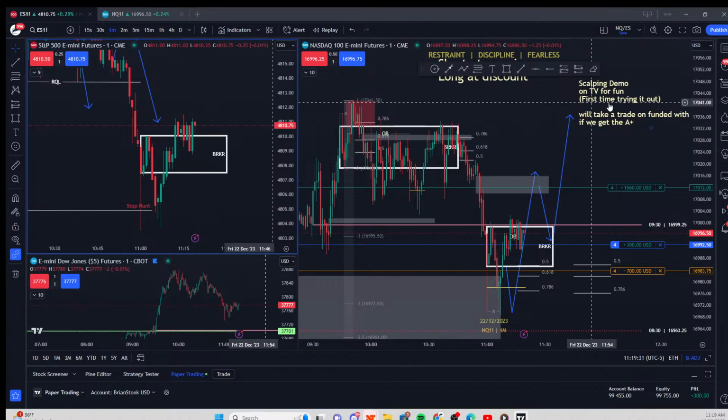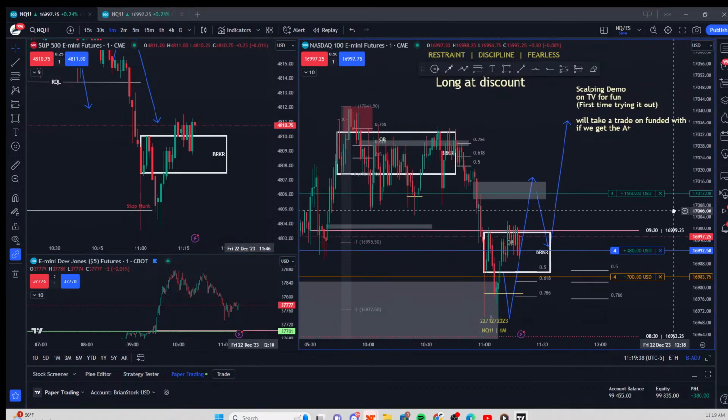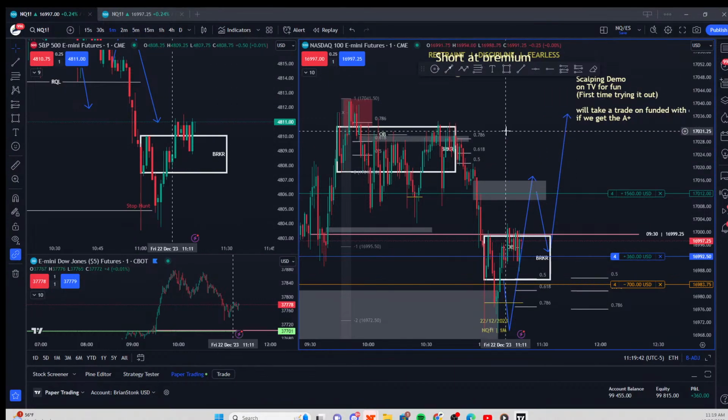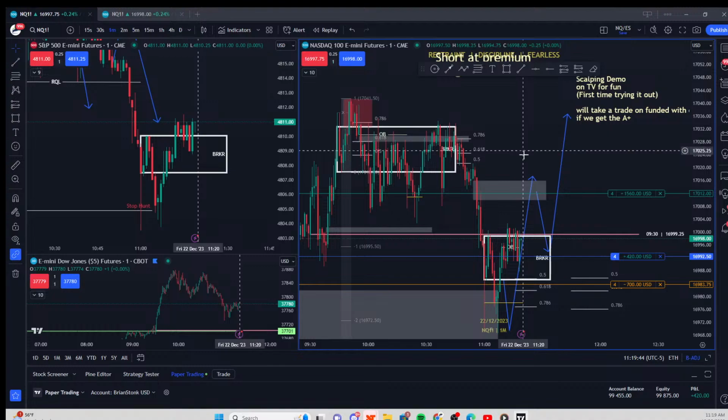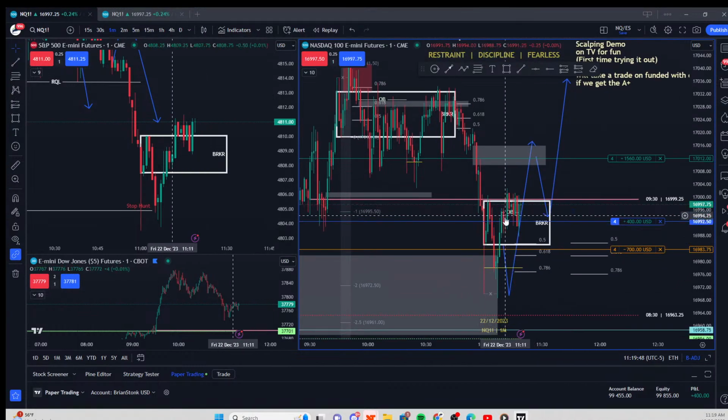Can you give tips on backtesting and forward testing? You would backtest your strategy just to see how it pairs well, and then you want to forward test it, which is kind of like how I've been live streaming. I'm anticipating how price would move, just like how I did here, right? I drew this when price was sitting here. This is what I'm anticipating.